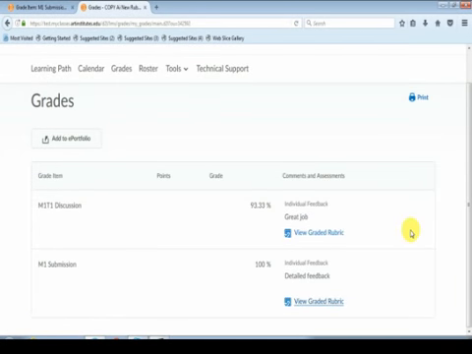Okay, so now we have reviewed how instructors should be grading within the Brightspace classroom. We've also reviewed how students are now able to view their grades in one central location, again through the gradebook. And I think what you'll find is for students and for instructors, this has cut down on some of the clicks that you have to do within the classroom to access different areas in the gradebook and to access grading information.